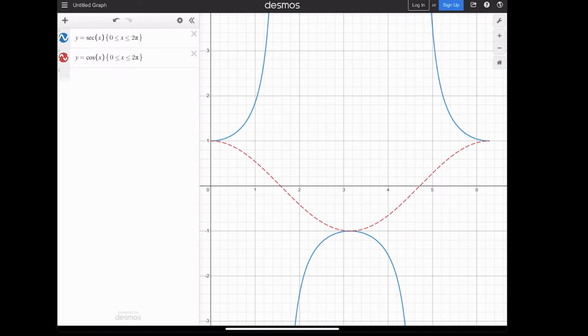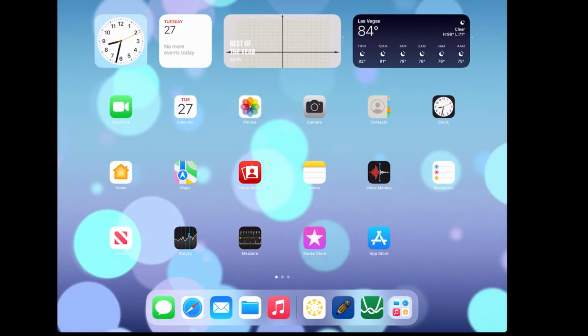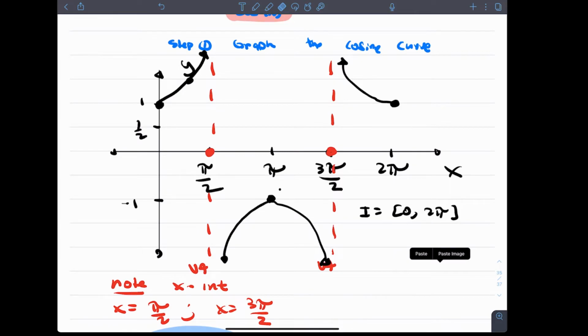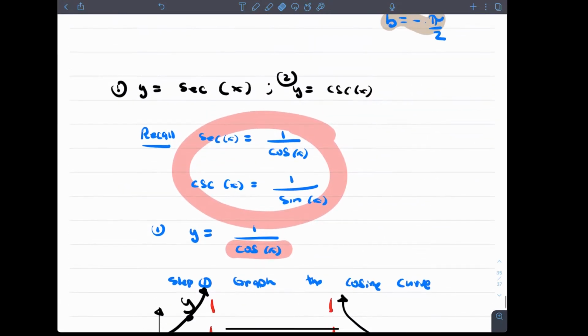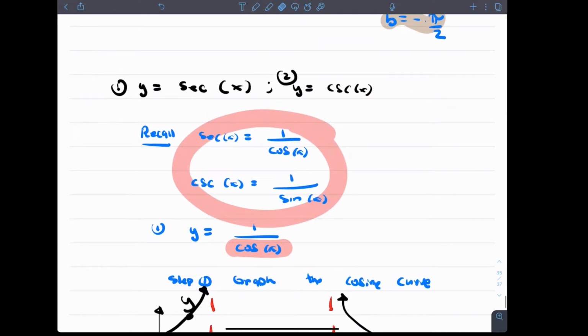So we do have these asymptotes, like I shared with you guys there. These are lines that you never cross, vertical lines. But this now is your graph of secant, ladies and gentlemen. So the key, moral of the story is what? If you want to graph what? Secant, draw what? Cosine. In the very way we did. I know I got rid of the cosine curve. What do you think the other one would be? If you want to graph cosecant, what do you draw? Sine. I don't know if we have time. I think we're out of time.